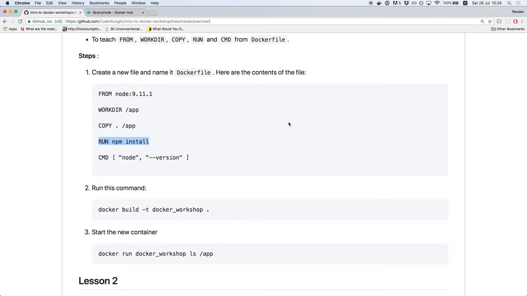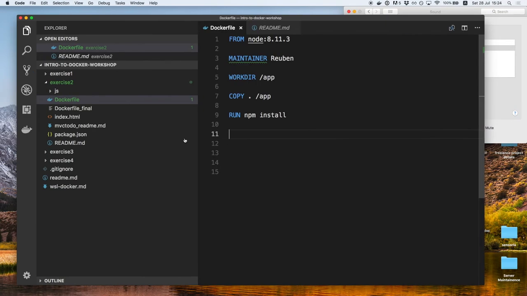And then the next step is we do this CMD. So, what does this do actually? In every container, you always want to do something. For example, when you create a container, you want the container to do something, right? Either to start a server, to copy something or whatever. So, this is the command that you want to run. When you start the container, what's the one command that you want to run here?